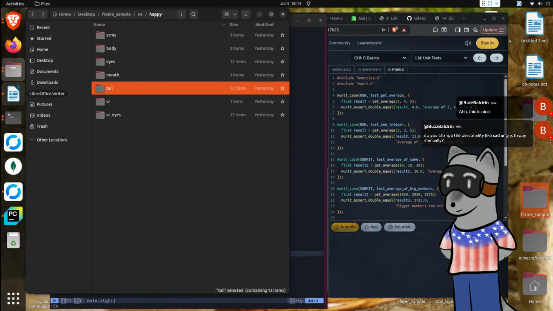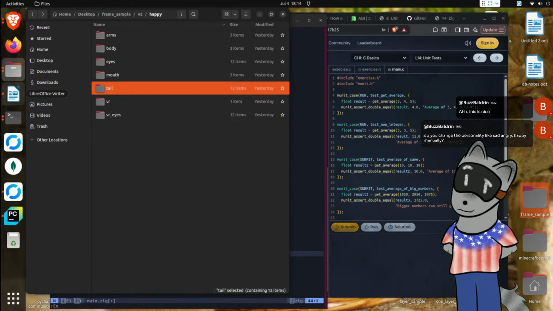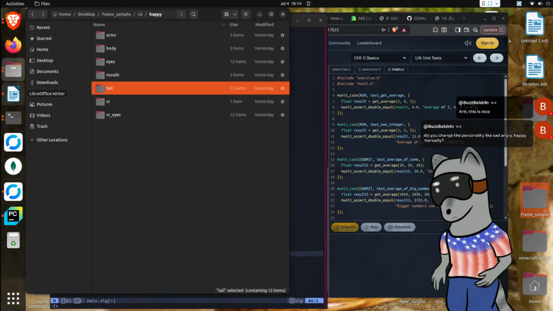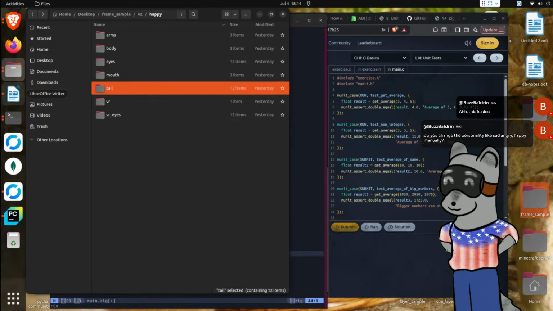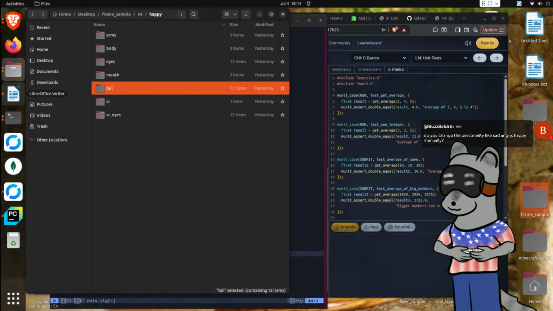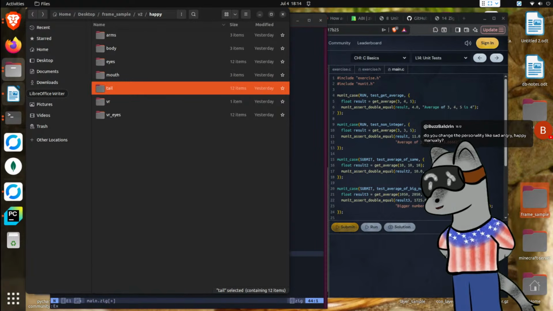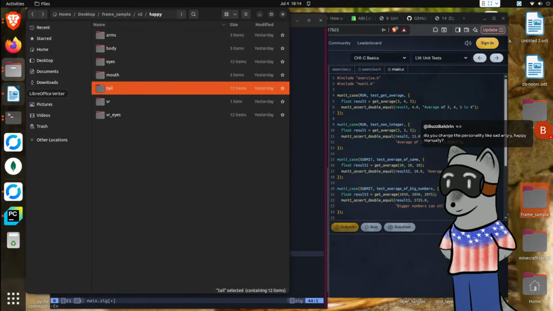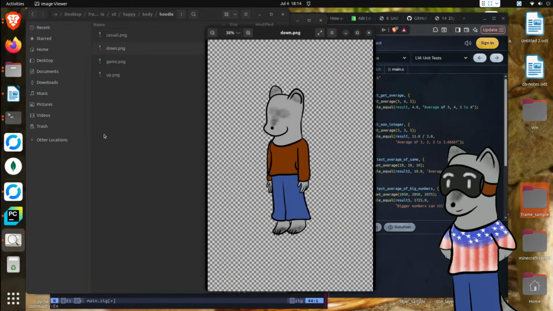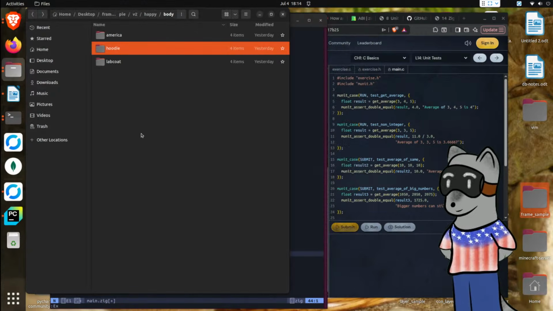I attached it to the numpad so that, for instance, if I hit 5, then he'll look this way. If I hit 4, he'll look that way. 2 is down, like, oh, I'm sad. And 8 is up. And I can even go, hey, arms up, like happy, arms down, or play a game. I have done a lot. And these are all individual pictures. So for instance, if we go into the body, into the hoodie, you can see different body parts and how they're structured.